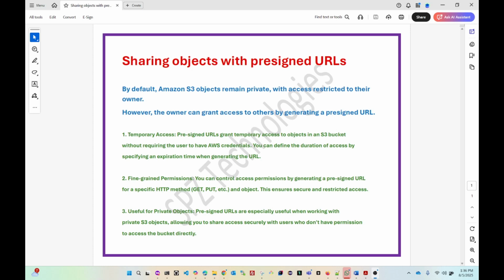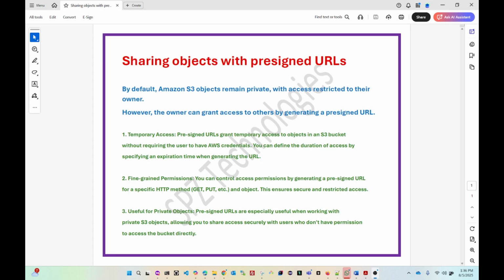That means the content of an S3 bucket is only accessible to the owner of the bucket, because by default, all public access is disabled. But with pre-signed URLs, you are able to share the content of your S3 bucket with a third party without giving direct access to the bucket itself.